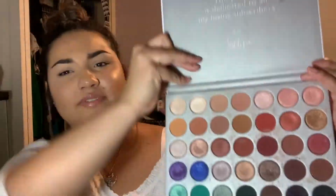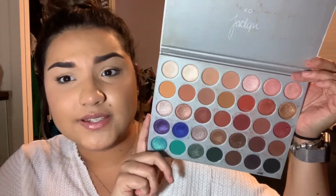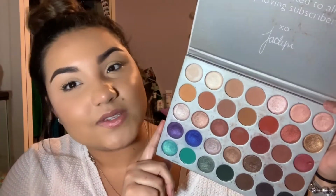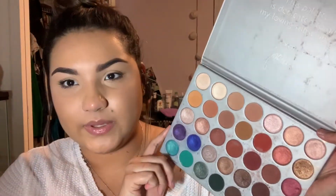And as you can tell, your girl kind of uses it a lot. It's very used and abused, but that's how you know that you genuinely love something.